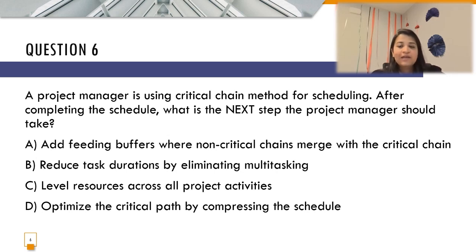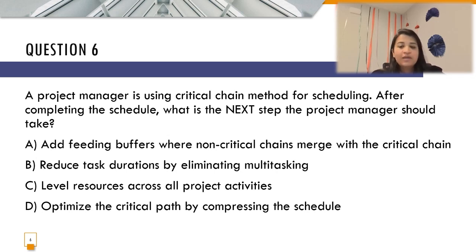So I'll keep that aside and come to option B, which is to eliminate multitasking. Elimination of multitasking would already have been done earlier when you are estimating project durations, because you are taking into consideration the worst case scenario so that you add buffers, so that you can anticipate any variability in between and can still deliver the project on the same decided deadline.